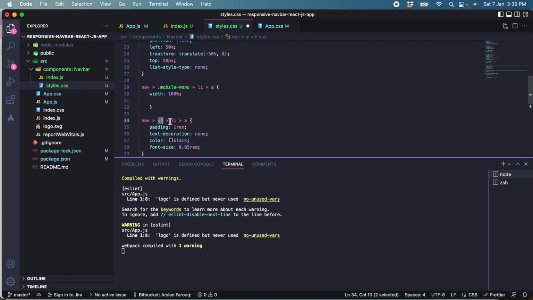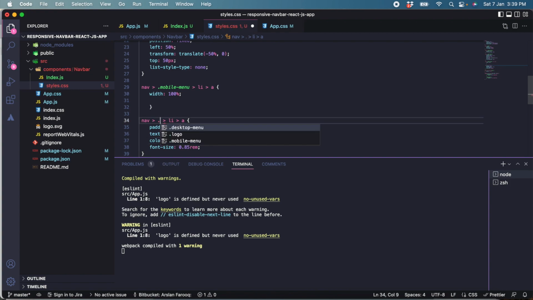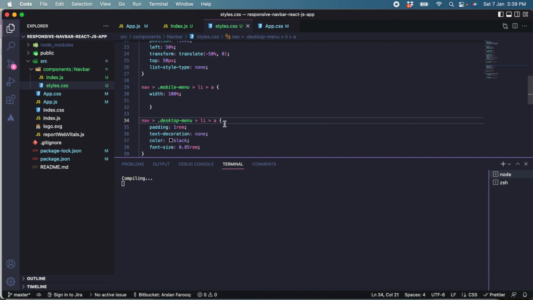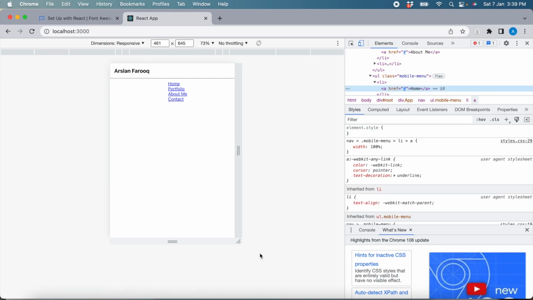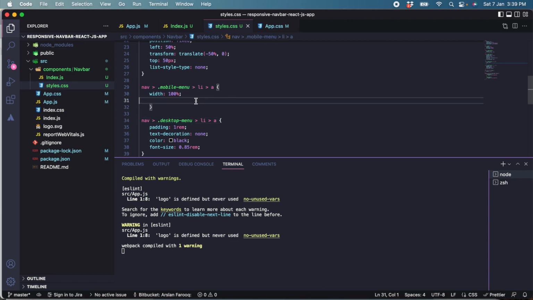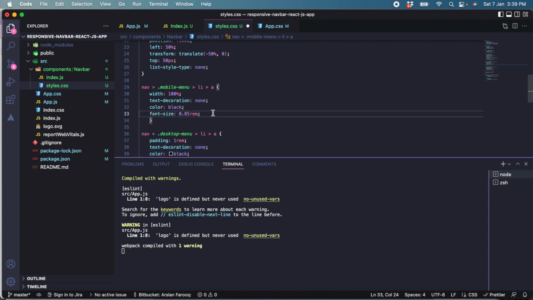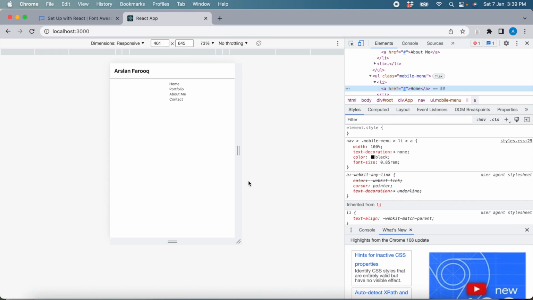So we just need to replace this with the desktop menu, and so everything will be gone. Okay, so we want to first of all add these important things here, the font size and everything. So yeah, everything is here.